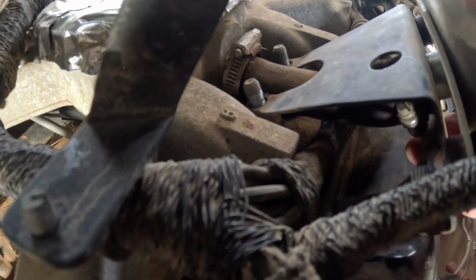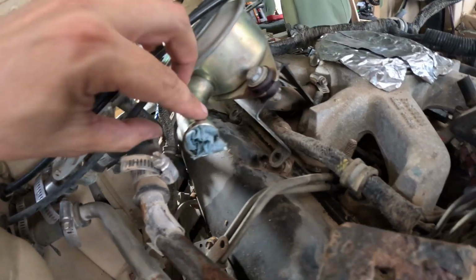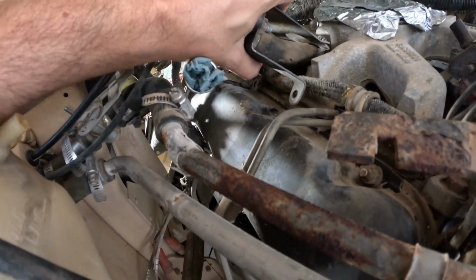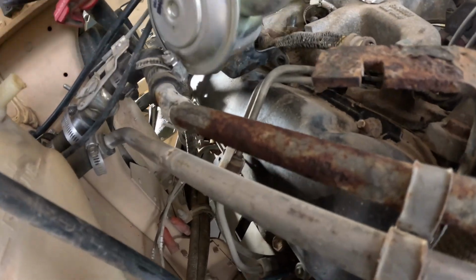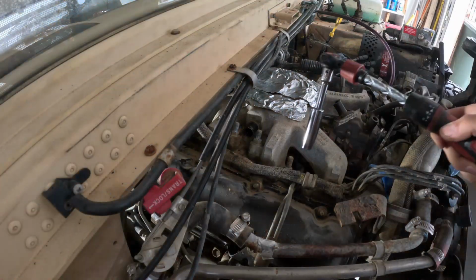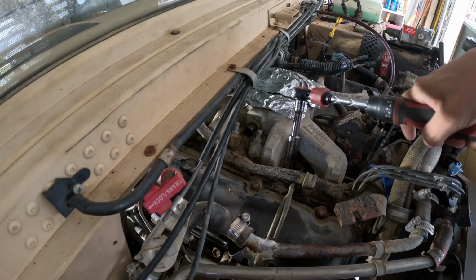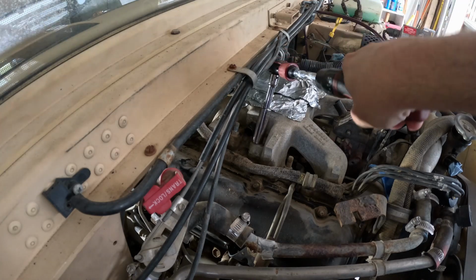The bracket's loose, but I gotta get the hose out before I can actually pull the thing out. On the CDR, I can pop it loose from the valve cover studs and then try to work those up and off, and then that just pulls free. And out she comes. These will be the last 3 studs to come out. Number 4 cylinder and number 6.